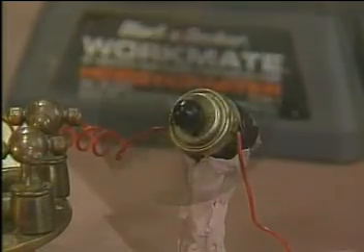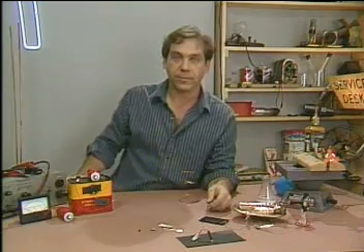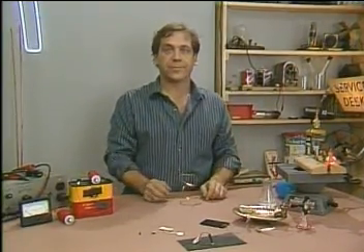Free electricity! Well, solar cells ain't free, let me tell you. But there you have it — five different ways to generate an electromotive force and five matching ways to use that force. So, what is electricity? I don't know. Why don't you return your next electric bill unpaid? After all, you're being charged for something that doesn't exist.